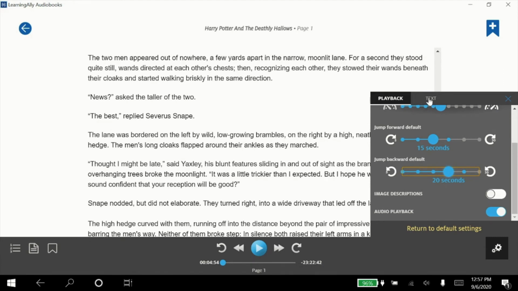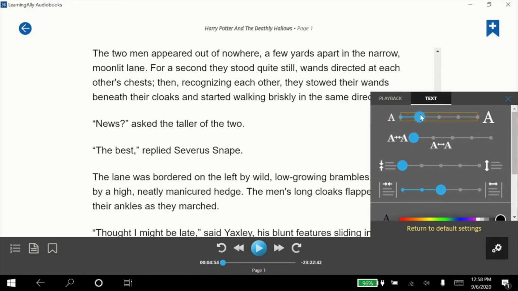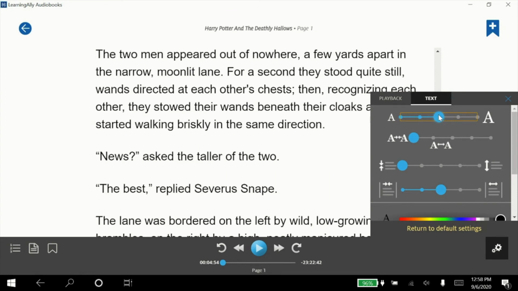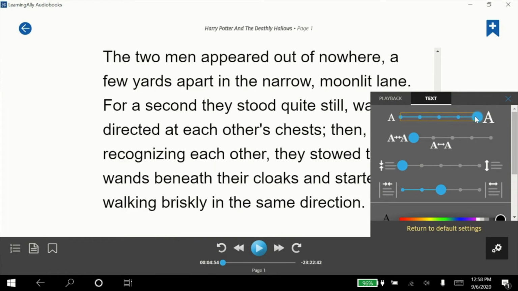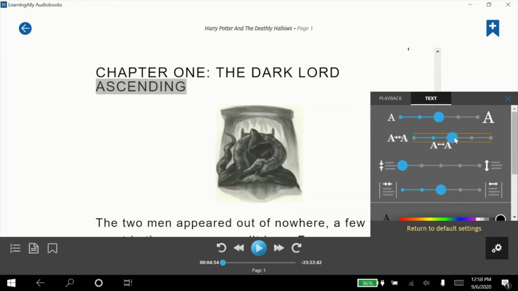Now at the top, you see that there is text. So you can also customize your text. So I can make the font as large as I want. Let me slide it back down to the middle. I can determine if I want the text to be centered in the middle of the page or if I want it to be spread out.